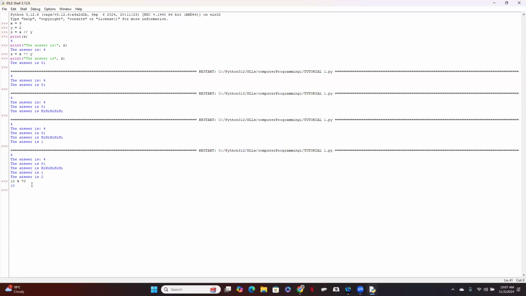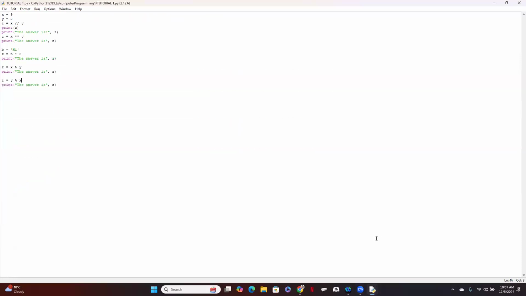This is another thing that may mess with your knowledge of maths. Have you seen something like this? Let's type it out. X assignment operator X again plus 1.